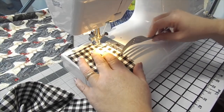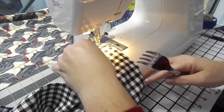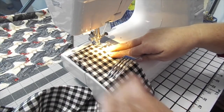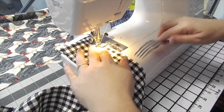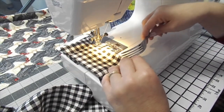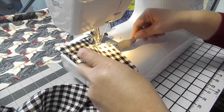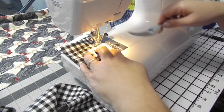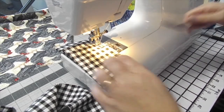So go to the middle of the pleat. This is how we're going to do it. I'm going to go to the middle of my pleat and then put my fabric through my fork and then turn it and get it as close to the next pleat as I can. Go to the middle of the pleat.